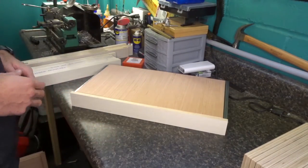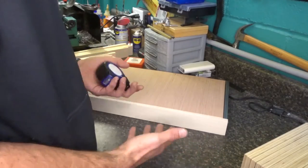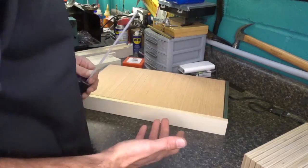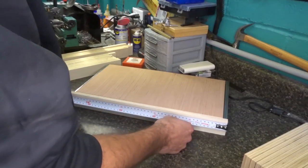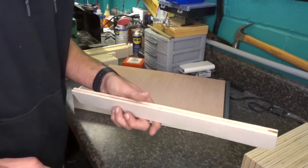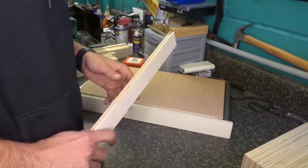Now, I haven't built my box yet, because to me it's easier to build all the drawers and then figure out what size box you need. I'm shooting for 500 millimeters. If you take the front of this guy here, which is 476, and add two pieces of half inch plywood, which are roughly 12 millimeters each, you get 500 millimeters.